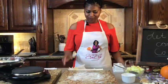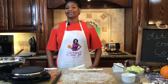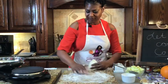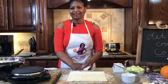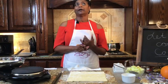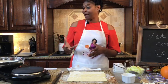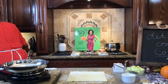The first thing we're going to do is show you how to do this delicious apple strudel. This is what you're going to need for your apple puff pastry strudel. First, you're going to need some puff pastry. I've placed just a little flour here so we don't have a sticky puff pastry. What you're going to need are two large Granny Smith apples. You can also use golden apples or gala apples. You just need nice crisp apples. I prefer the Granny Smith. You need one lemon's juice, a quarter cup of sugar, 3 tablespoons of brown sugar, and 1 tablespoon of all-purpose flour.